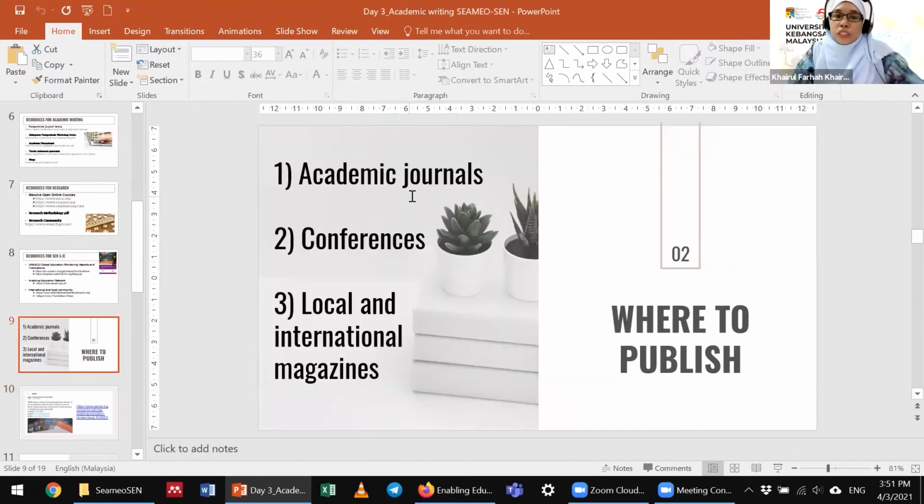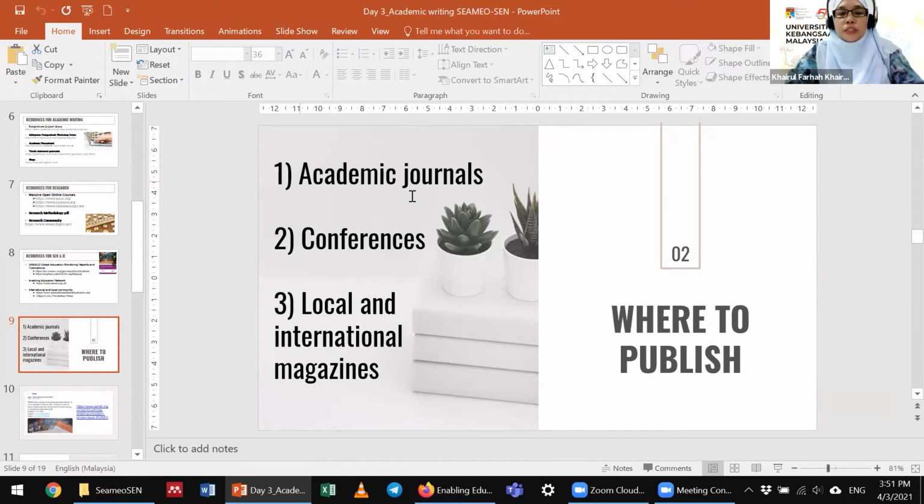Okay, academic journals. I don't really want to share these academic journals, because if you are not in a university, you do not have access to an organizational email domain.